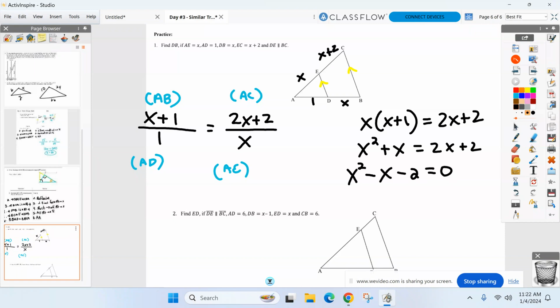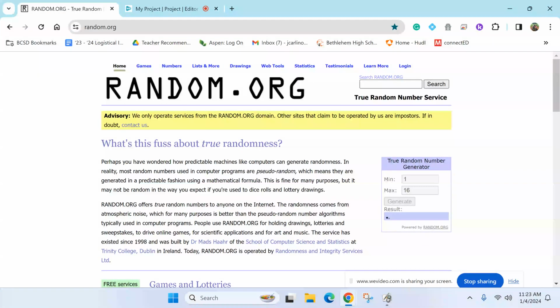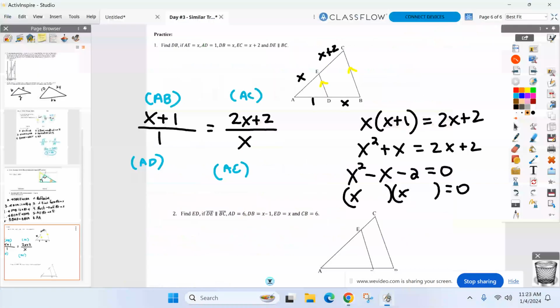Let me repeat what I said earlier. I don't care what method you use, factoring or quadratic formula, but when we're in class together here, I'm always going to factor if I can. All right, anybody know two numbers that multiply to negative 2 but add to negative 1? Multiply to negative 2 but add to negative 1. What do you got for me? Doyle, come on now. Negative 2 and 1. There you go. I knew you guys could do it.